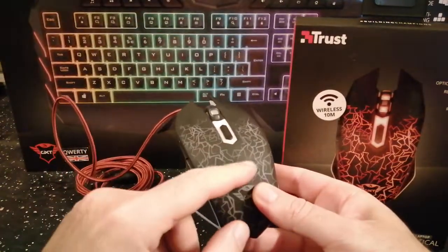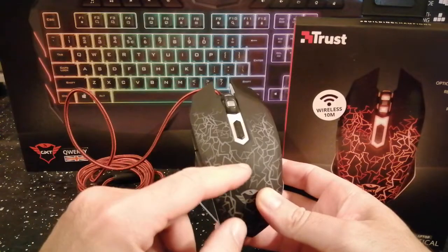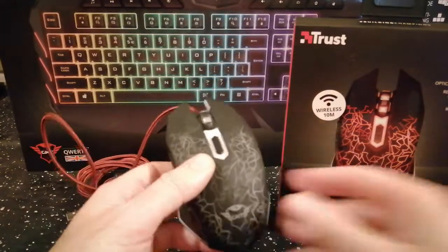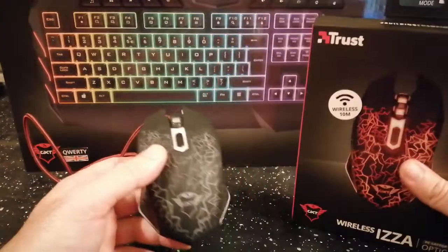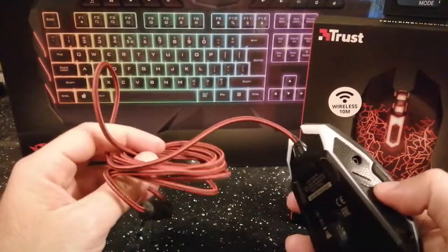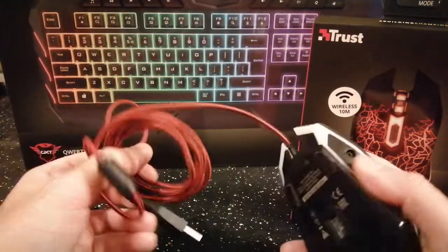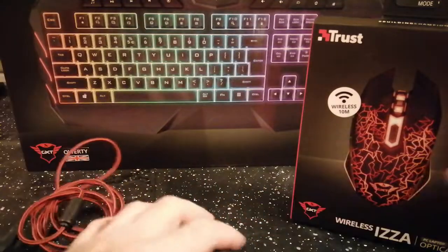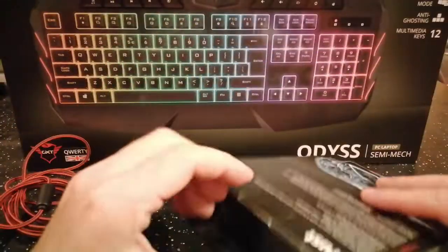When you plug it in, all these lights come on. I don't know what they call them, but they look pretty much like that. The cable is quite big and it's braided and it's really good quality. But now it's time to get a wireless one.